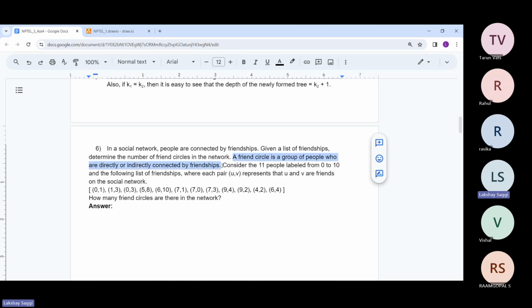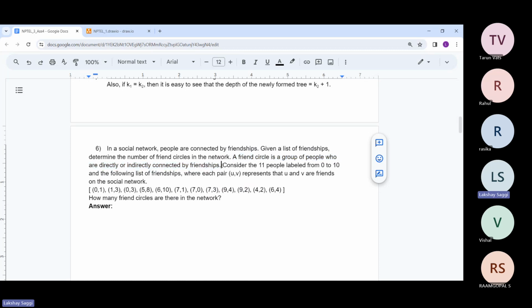So A and C are indirectly connected by friendships, in the sense that A and B are connected by a friendship and B and C are connected by a friendship. So this is the definition of a friend circle given to us.